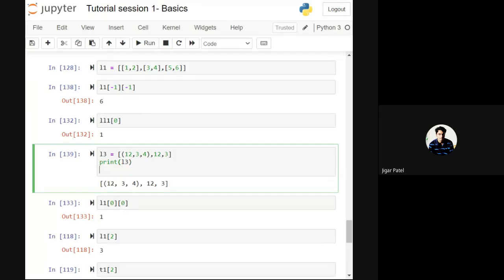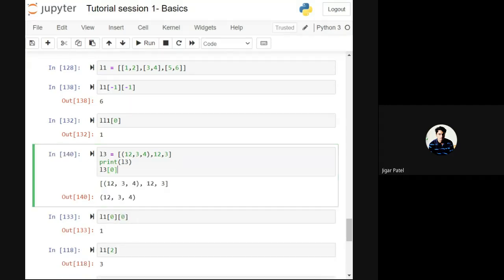Apparently yes, it can have L3. So we'll call the tuple 0. So if we include a tuple inside the list, then can we also edit the tuples? No, you may remove the tuple or completely change the tuple.